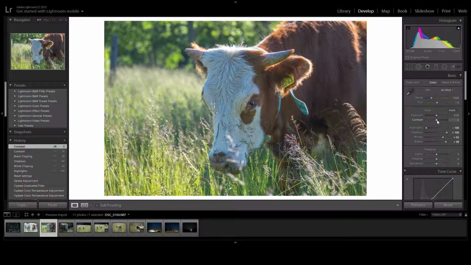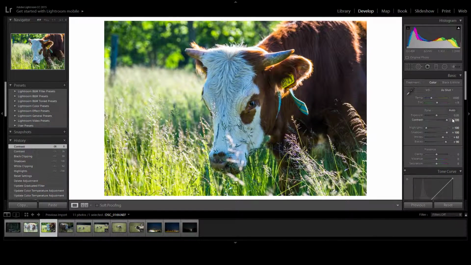In beginner photography you probably want to pull up the contrast because it looks cool, at least to the untrained eye. But that's not the case when it comes to professional photography.